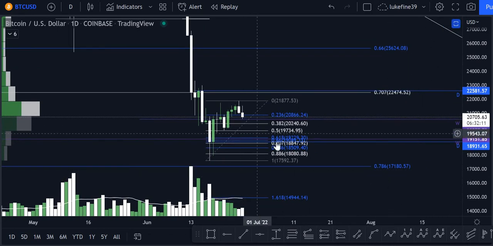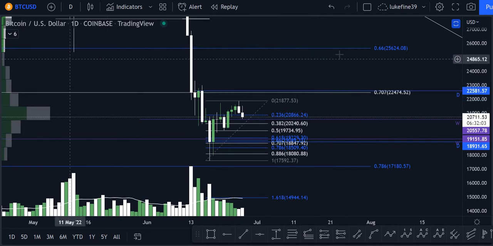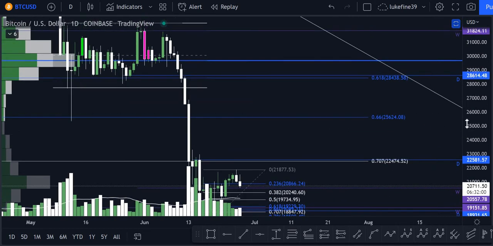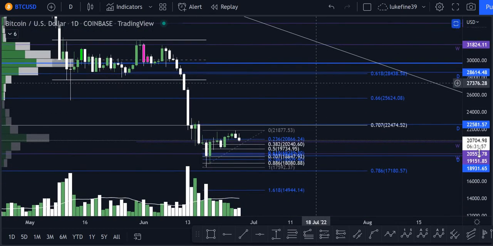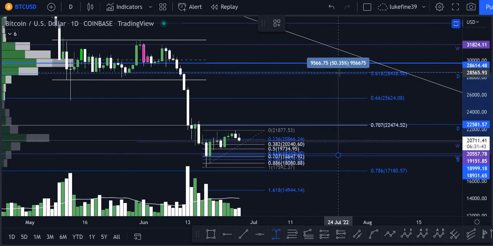Well, for the leverage play, first take profit would be 20.8, 22.4, this area 25.6, but legit I would search for this area, a test of 29k, for this zone. And that's a 50% move on BTC. So that means some other alts will make 2x, 3x, 4x, and that's the summer play we're looking for, okay? Make money and go chill.